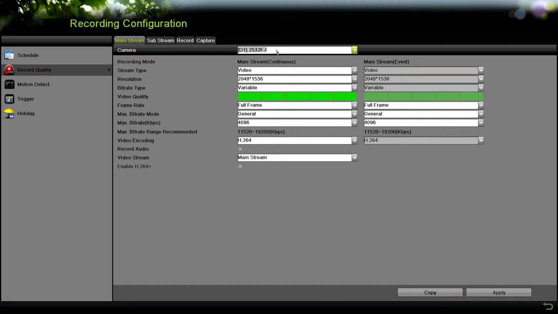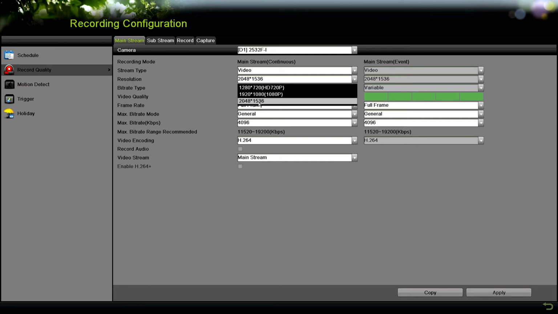Just to let you know, the recording stream is the main stream. You can set it up to be the substream, but in most cases you're going to use the main stream for what you're recording. The first option here is stream type, and there may be another option that says video and audio. If your camera supports audio, you'll see video and audio, so you can record audio from the camera too. That's given the camera has a mic built in or a mic connected to it. The next thing here is the resolution, so you can choose between the resolution options here.